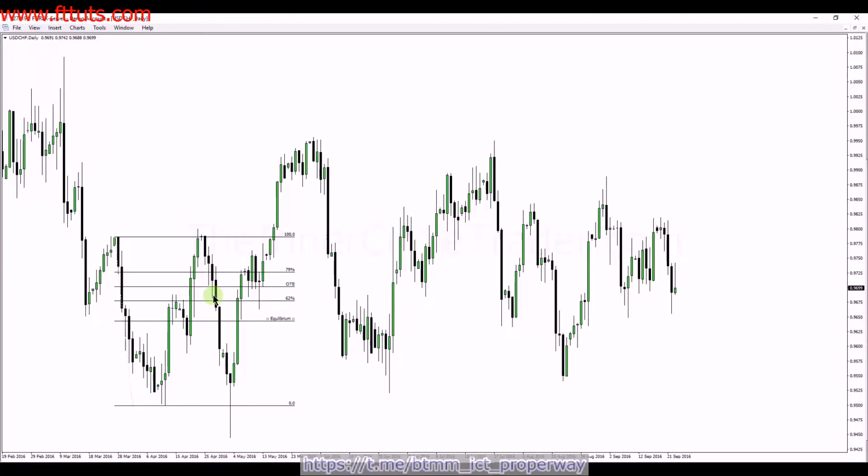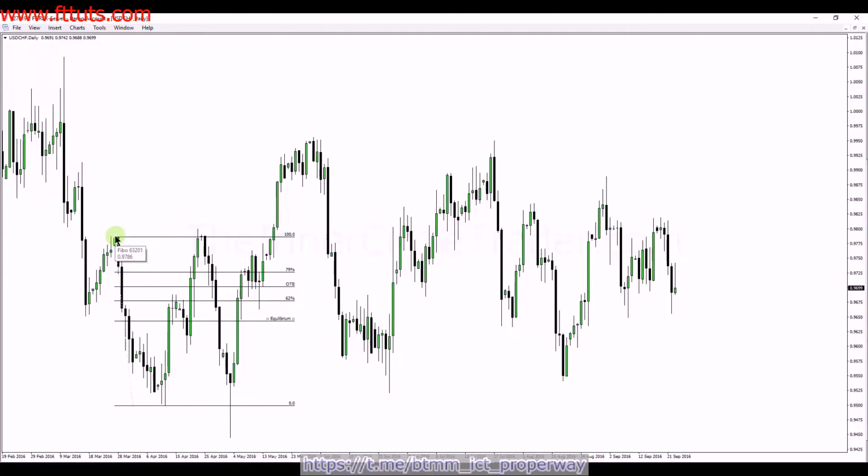So here's a wonderful thing about this. You can look at this and say, okay, if I'm measuring this high to this low, and I want to be selling, I'm above equilibrium, I want to get short in this area between 62 and 79% retracement level, okay? You look over here, maybe there's something over here institutionally in terms of a bearish order block or something like that that you can define. We're going to say that that's not there. We're going to say that you went short just purely on price action, retracing back into the Fibonacci level here. It comes all the way up and hits you where your stop would be.